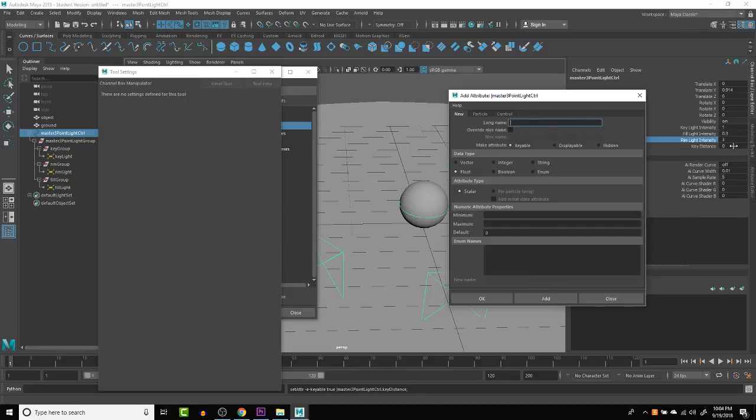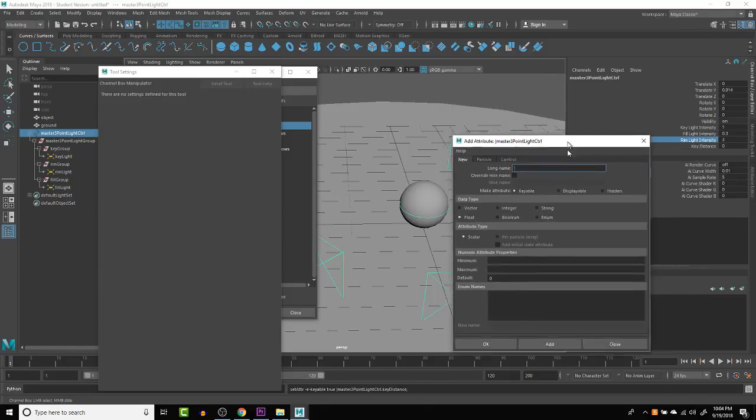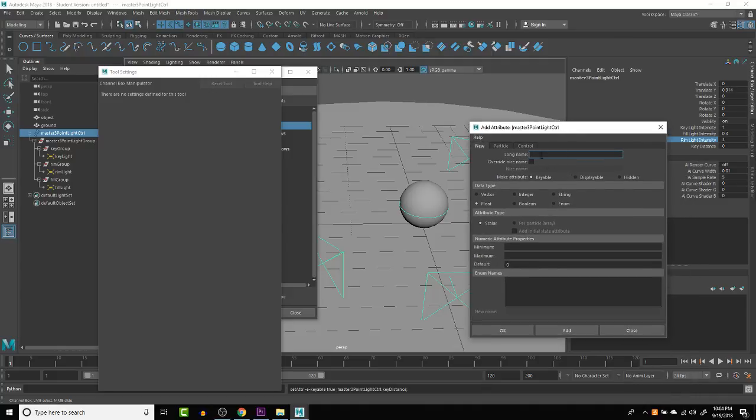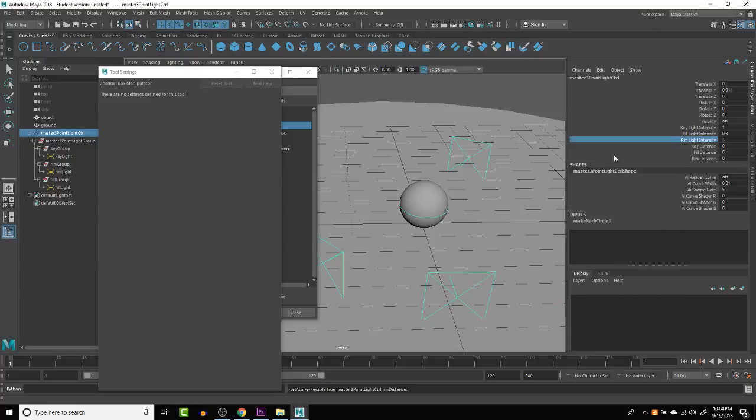And by default, it's setting it to 0. Right now, we haven't connected anything, but once we do, it's going to go to the origin. And then we're going to have fill distance, add, and rim distance, add. There we go. So we have 3 more attributes that we can connect.